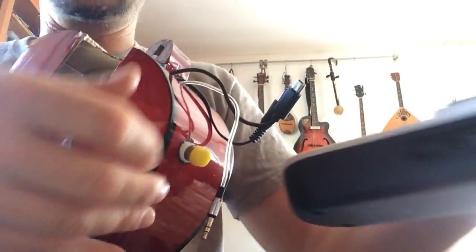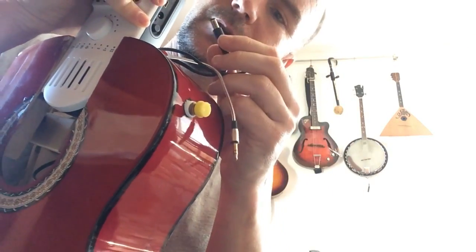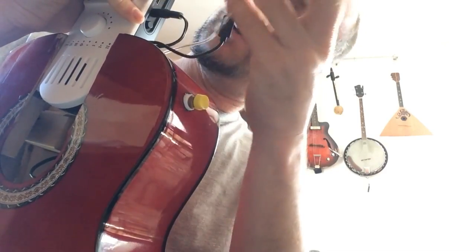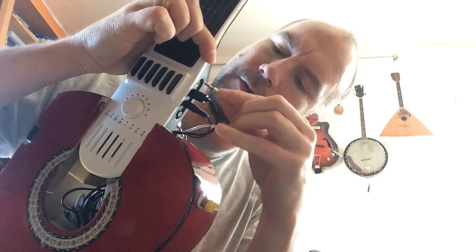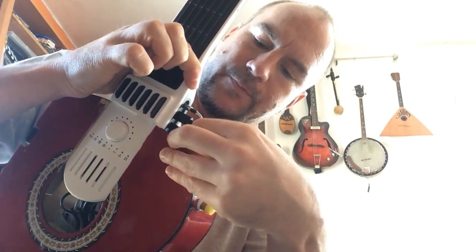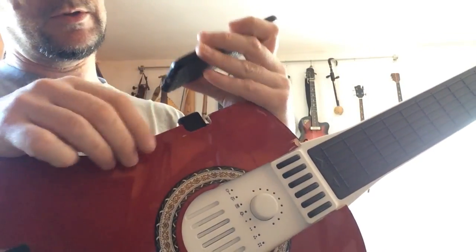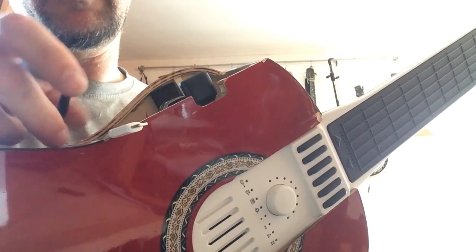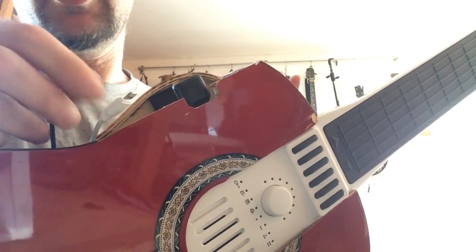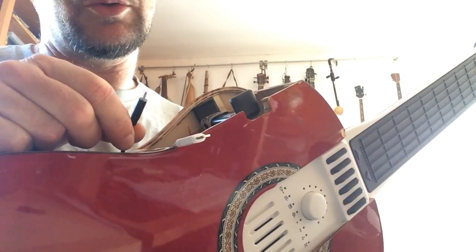Stuck with it. Okay, and now we need the Artiphon for the three plugs. We have number one, the power supply, and then the connection to the phone, and then the audio connection. So we just need the iPhone now, and there are two cables. This one comes from the Artiphon, and this one comes from the power supply. So we can use this to charge the iPhone, and this one to play.